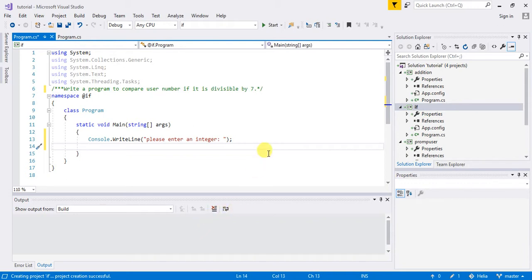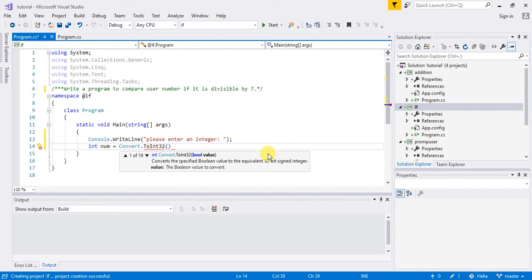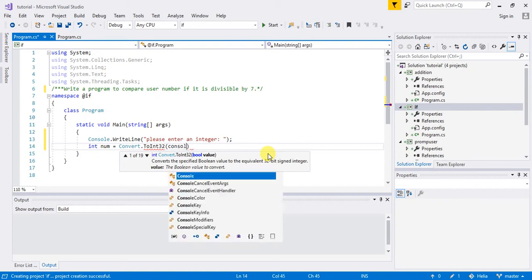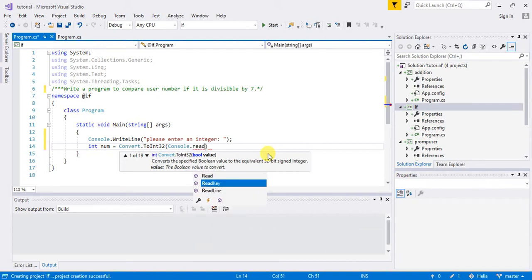So first I'm going to name my integer: num equals Convert.ToInt32, and what do we want to convert? Whatever the user is writing on the line.